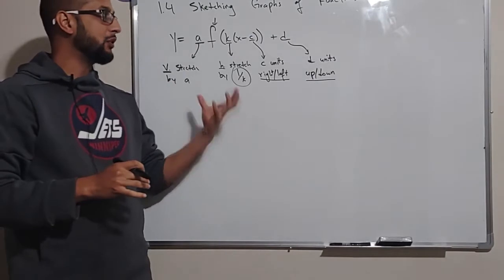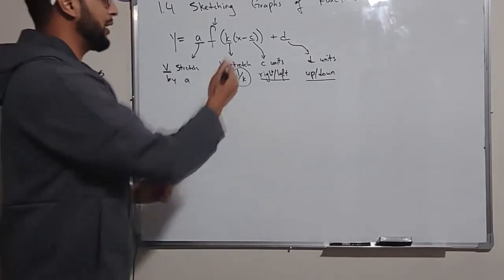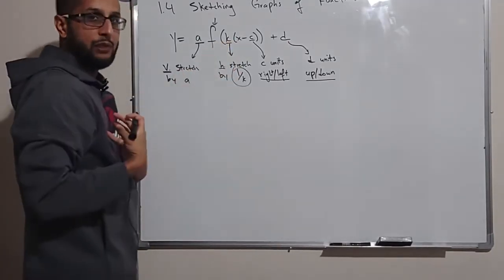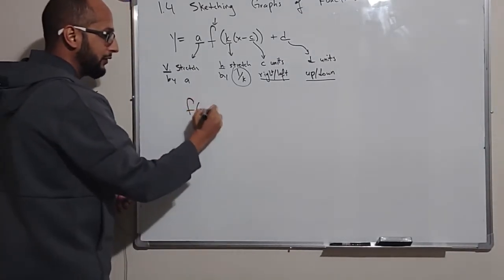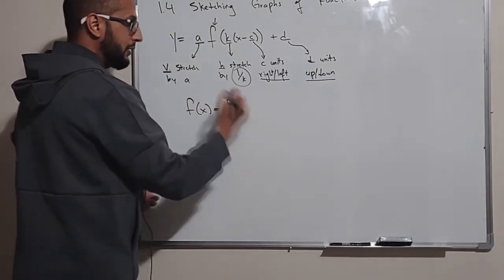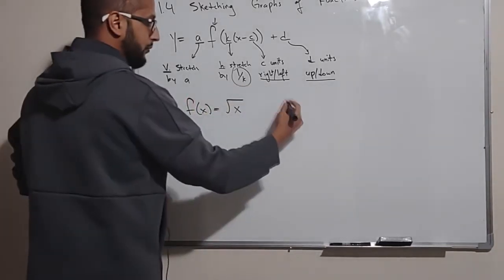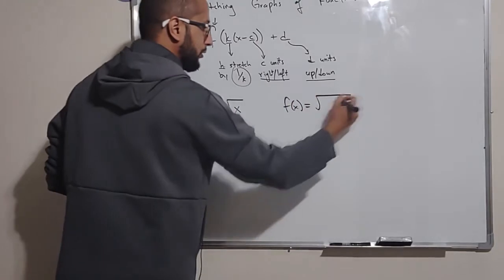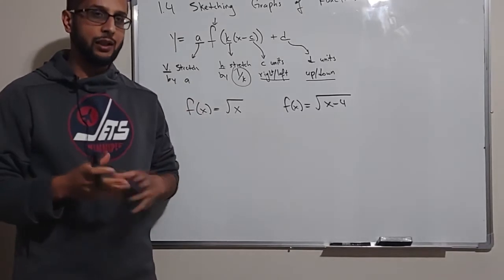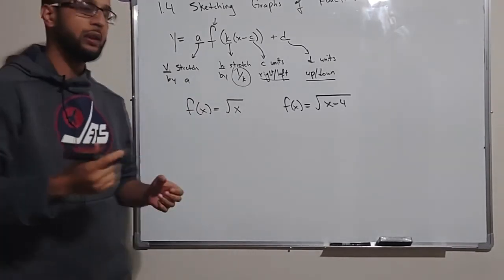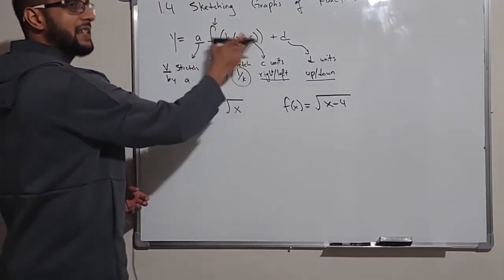Before we actually get into examples of application in terms of how this is going to affect our graph, I do want to take a minute to make sure we understand what I mean when I say inside the function versus outside the function. So if we have a function given by square root of x, what is inside the function would be given with, as an example, x minus 4. The addition, subtraction, multiplication, or division, or any operation that's happening inside the square root would be considered inside the function, just like it's inside the f.